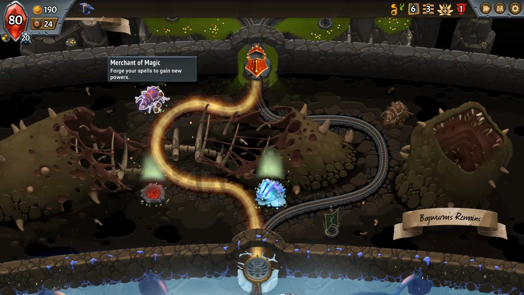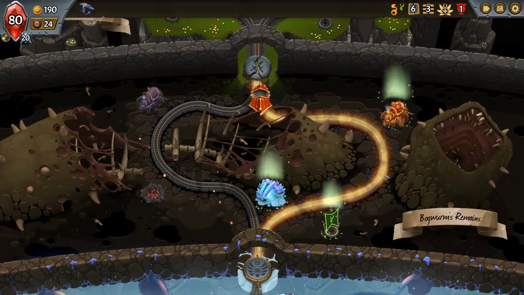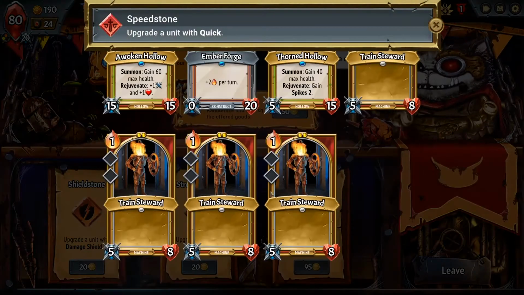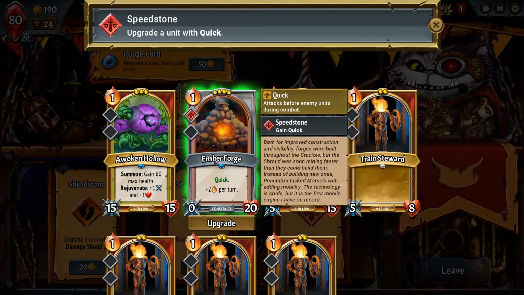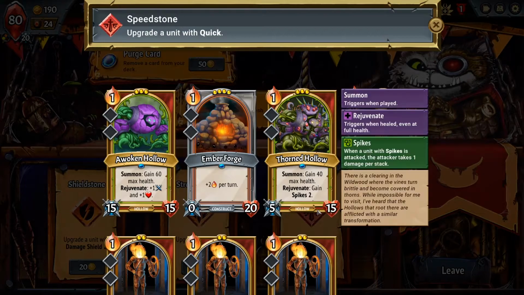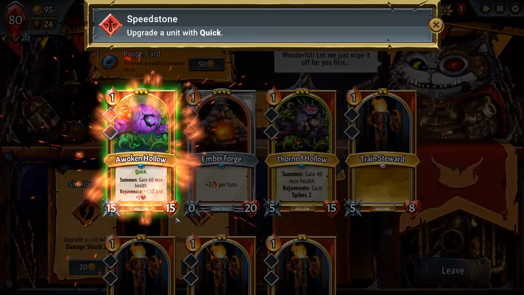It's a teachable moment. So we don't really need the pyre health. I could mess around with Merchant of Magic. I think I kind of want to upgrade my units. Maybe get the tank unit a little bit more powerful. Quick would also go nicely. Yeah, let's get a quick forge. Quick would go well on a high damage unit, maybe on this guy, so he doesn't take damage.